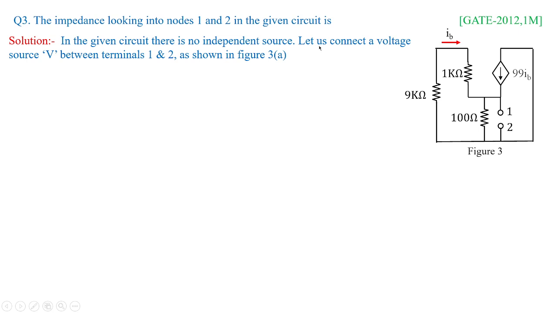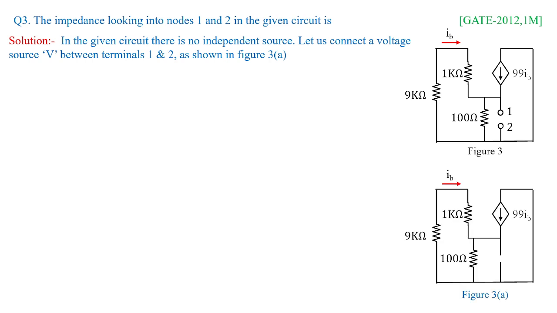So we have a common approach that we need to either apply a voltage V and assume that the current I is flowing into the network, and we need to determine the relationship between V and I, or you take the current source and find out the voltage across this node points 1 and 2, and again taking the ratio of V by I, you're going to get the answer for impedance. So how do we do this?